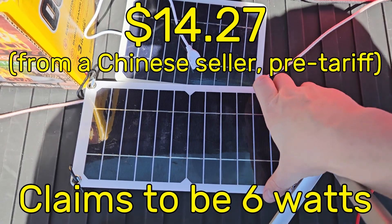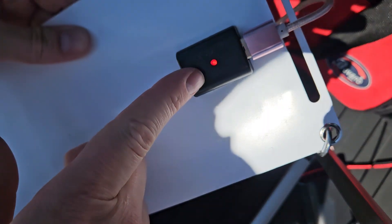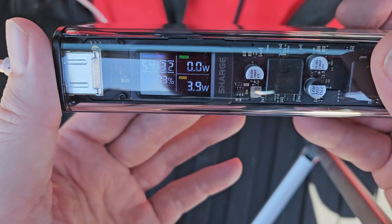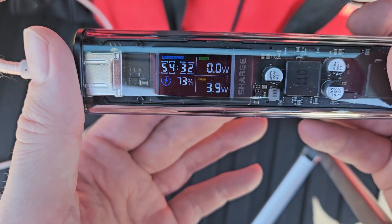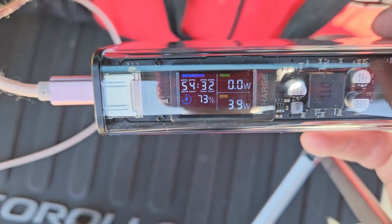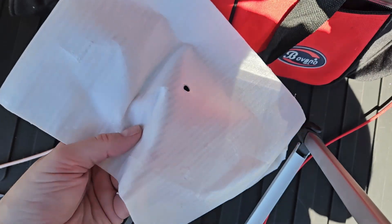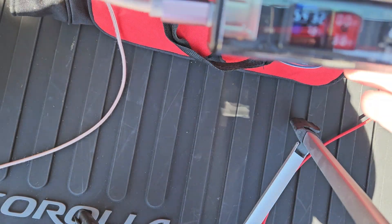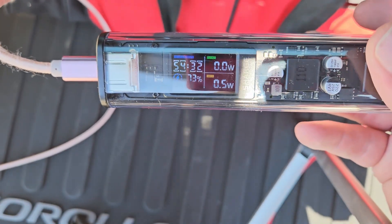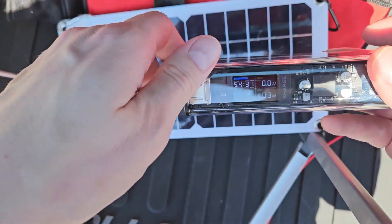Next up we've got a physically larger one. This one has a buck converter with a little LED to let you know when it's working — kind of nice — and it comes with hookups that can go to a suction cup. We're getting 3.9 watts, but this one does have some scuffs on the surface. If you buy them they usually come in low-density polyethylene sleeves — I'd strongly recommend using those. I got it up to 4.3 watts with a little more angle adjustment — a little angle-specific, but not bad.